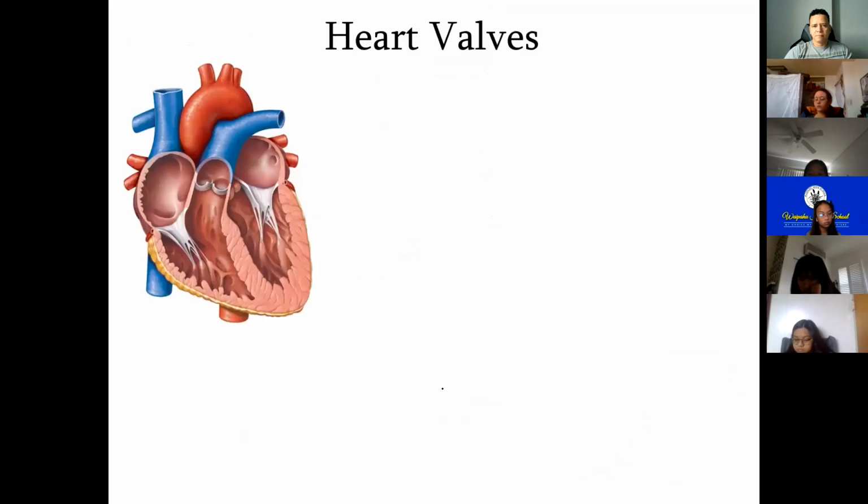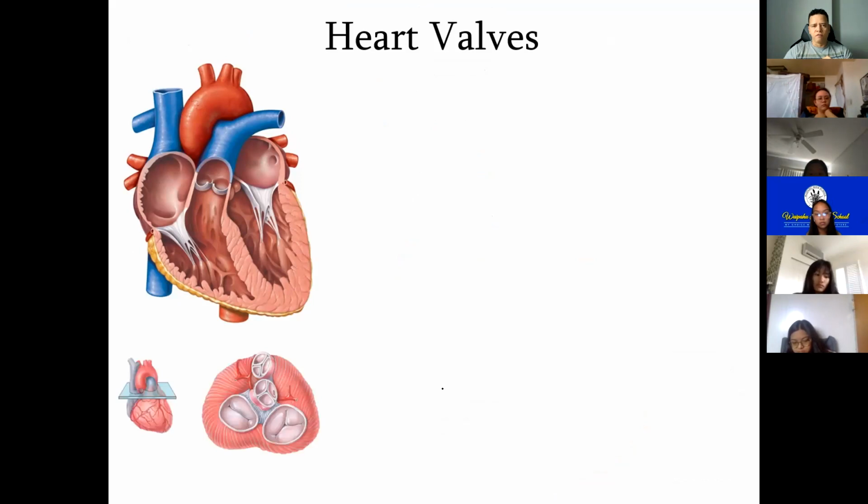All right. So moving on, let's now look at the heart valves. And this is also a very important part of the exam for the lab exam next week, Tuesday, in which you need to make sure that you are able to identify the heart valves, be able to name them, and be able to identify some of the structures that are associated with the heart valves, okay?